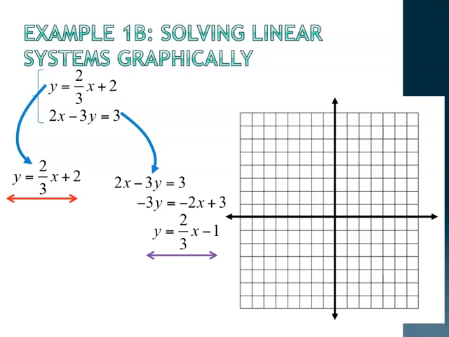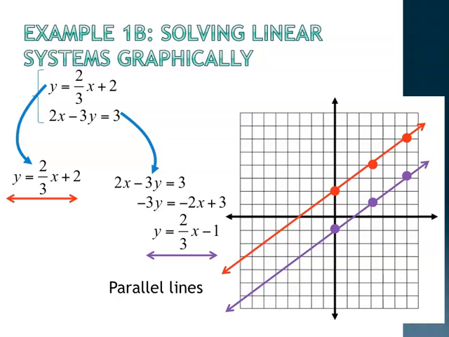Now, if I were to graph these, let's start with 2/3 x plus 2. I start with a y-intercept at 2. And I'm going to go up 2 and over to the right 3. Continue that, and that gives me this line here. Let's graph the second line. We start at negative 1 for our y-intercept, and then we're going to go up 2 and over 3. Now in this case, you'll notice that these two lines have the same slope, which means they are parallel to each other. So in terms of parallel lines, when do they intersect? Well, parallel lines never intersect. They don't intersect, that means that this has no solution.